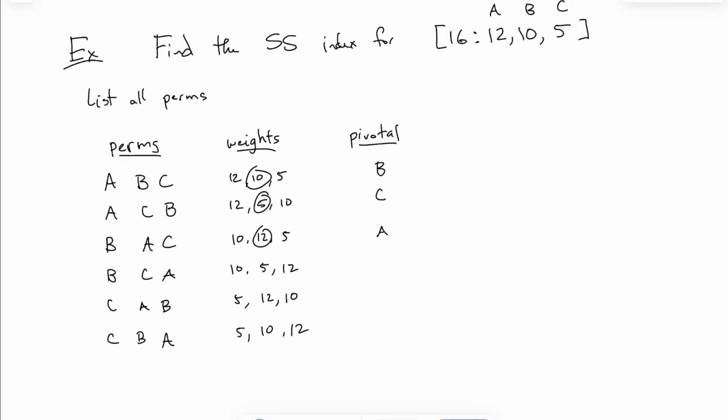You might find yourself wondering, is it always just the second one? It's not always the second one, and you can see right here. Here, the 10 is not enough. 10 and 5 is 15. Still not enough to make 16. You actually have to go all the way to the last one in this case.